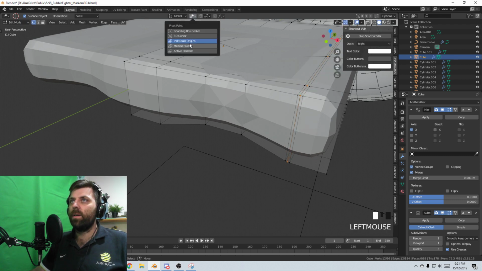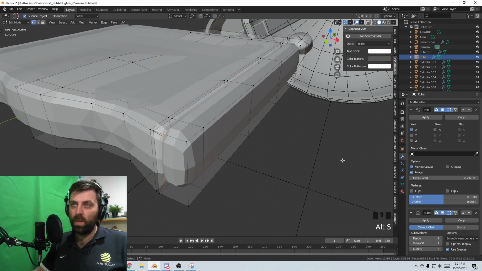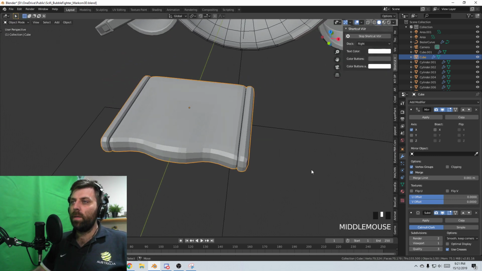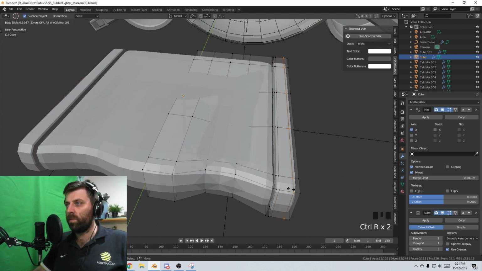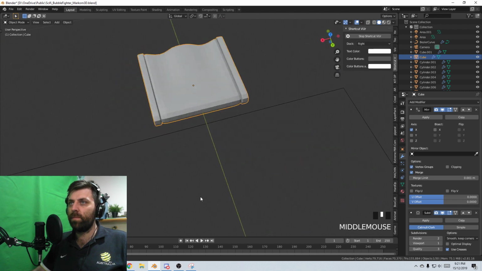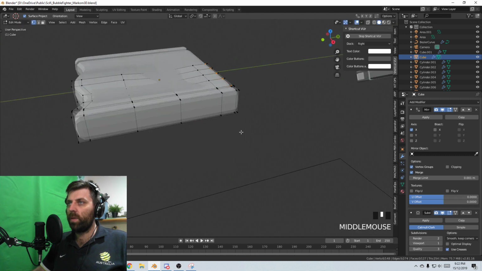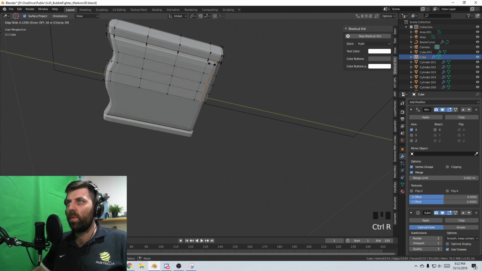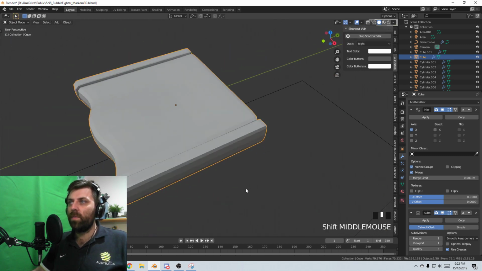Let's go medium point. Let's try this. Alt S. There we go. V to rip. We still got the same result, but if I put an edge loops in here like so, it's a little bit better. Let's bring that one over, and we'll bring this one over, and put this one in here as well. There we go. Giving that some extra love.